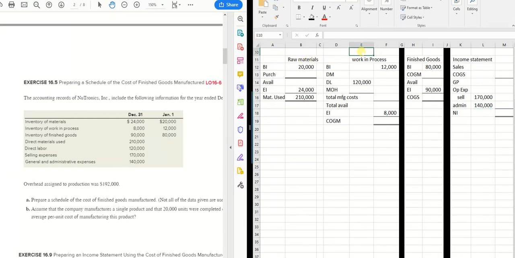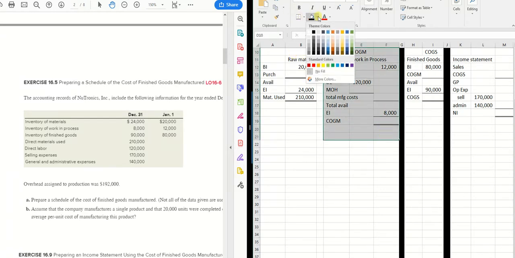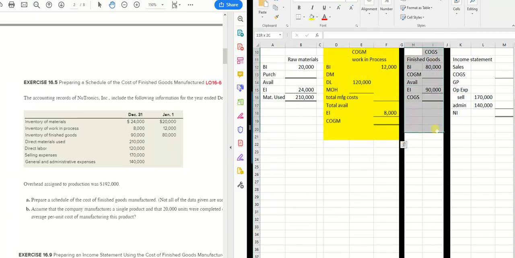So this is my cost of goods manufactured, my cost of goods sold statement, and your income statement, and then your materials used. Now these two are the formal statements, and I've put all three of them here because I just want to show you how knowing the format and then filling in numbers can really get you through these problems. So I've done it on Excel. You don't have to do it in Excel.